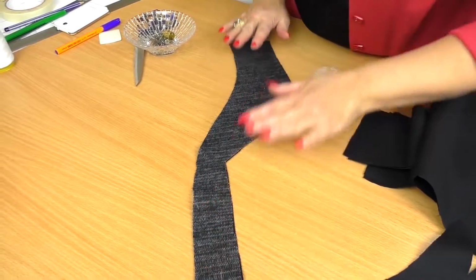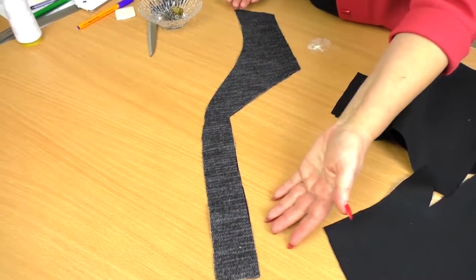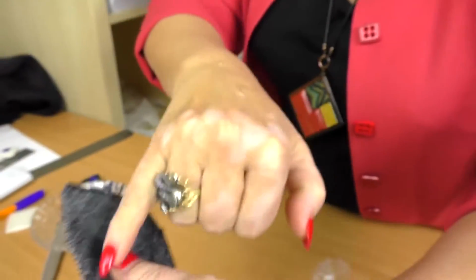Have a look here. These are the two details of the facing. I've pinned them face to face. You may think that everything is perfect, but actually the edges require trimming. Here they are.